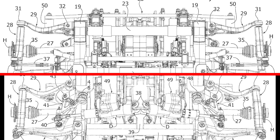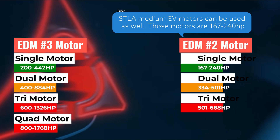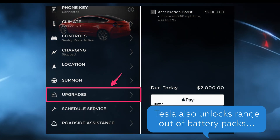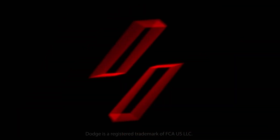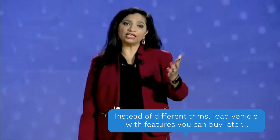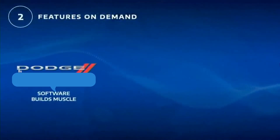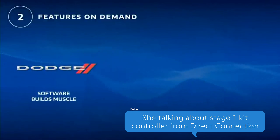With the front and rear cradle designed to be the same, this opens the door for Dodge to make a quad-motor vehicle. I'll put up on screen all the possible horsepower numbers for these vehicles that I posted last July. Dodge could also software-limit EVs in order to charge you in the future to unlock more horsepower, range, and even features like self-driving. Part of Stellantis's business model going forward is for you to buy software and subscriptions in order for them to get more profit, just like their competitors Tesla and GM do. If the past was about increasing margins by moving customers to higher hardware trim levels, the future is about offering customers software-based services.